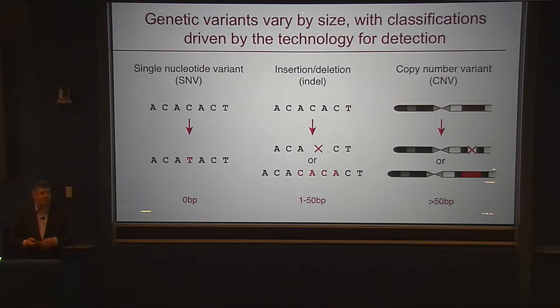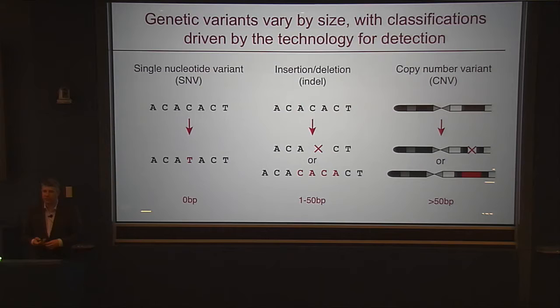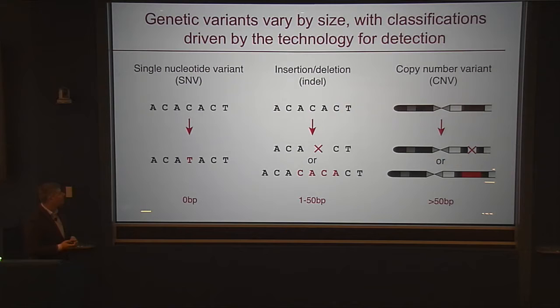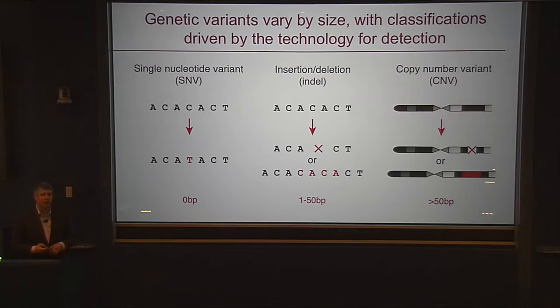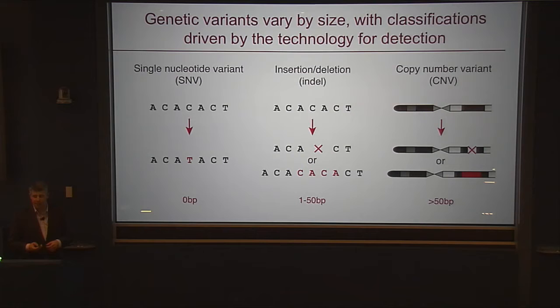To really dig into this, we need to know a little about genetics. Within DNA, there are variants, and these variants are what make each one of us different and unique. There are three different sizes. First, single nucleotide variants — where one base has changed to another, for example a C changed to a T. Slightly larger are insertions and deletions, called indels, where a little bit of DNA has been deleted or inserted, up to 50 base pairs. Greater than 50 base pairs, we call these copy number variants — the same idea of deletion or duplication, but they can be much larger. We are going to try and identify these variants at a large scale inside the DNA of people with autism and their families.